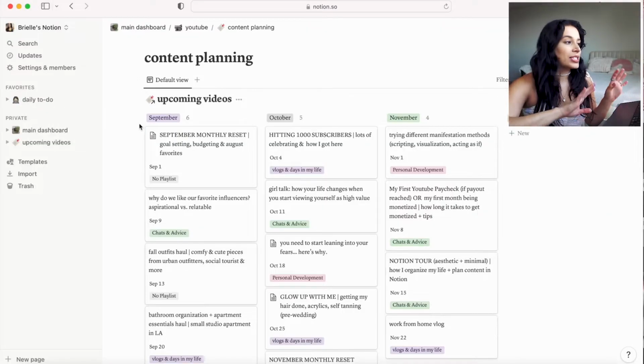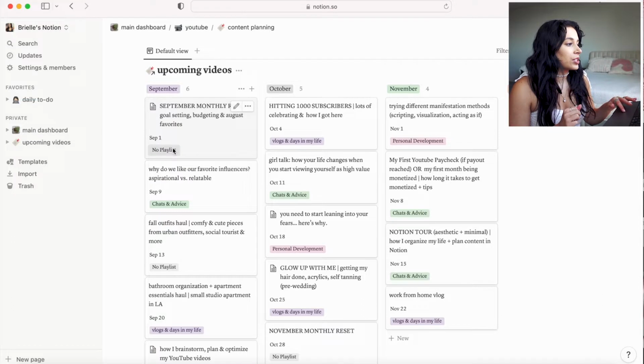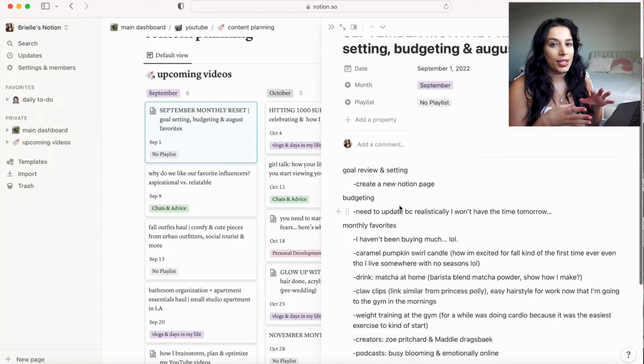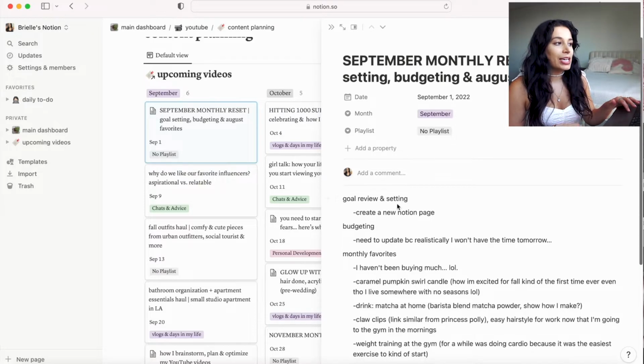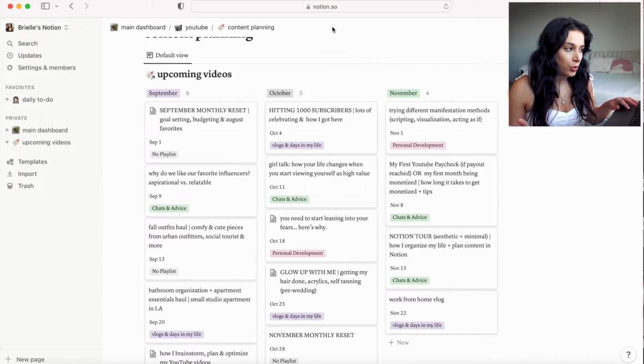Okay, so the first section that we see on my content planning page is this upcoming videos section. This is called the board layout in Notion, and what I really like about it is that it's super clear. You can add these little categories. So for example, for every video, I have the date that it would go live, as well as what playlist it would be in. And that's all super visible straight from this home page. Not to mention something else that's really nice about the board layout is if you just click on one of these cards, you can then go into the outline for the video super easily and it pops off right to the right. So I just think this layout is ideal and amazing for planning content.